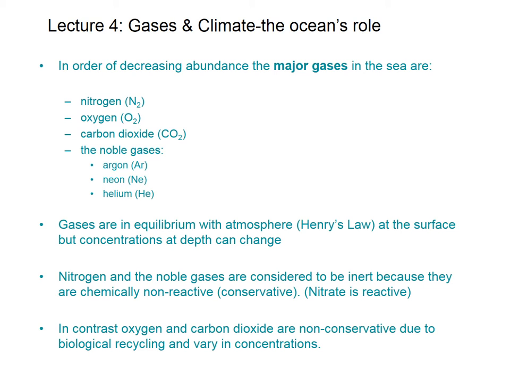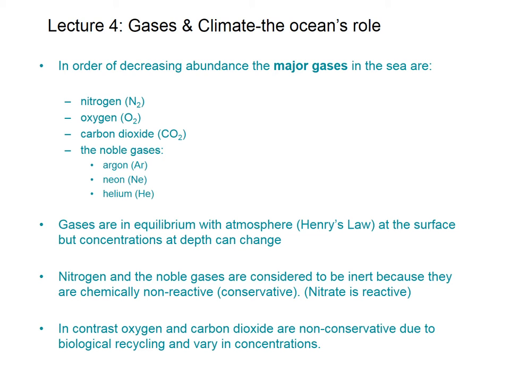Quite a lot of the gases, nitrogen, noble gases, are inert. They don't really have anything to do with life at all. So although nitrogen or nitrate is critical for life, the most abundant form, which is nitrogen gas, is not really bioavailable. So you need to do some very energetic process, like lightning or nitrogen fixation, to turn that into something useful. We're not going to be talking about it today. Okay? And because the other gases are not really used by life, you can think of them as behaving conservatively in the ocean. Okay, so they should have fairly uniform concentrations. The ratios of them are fairly uniform.